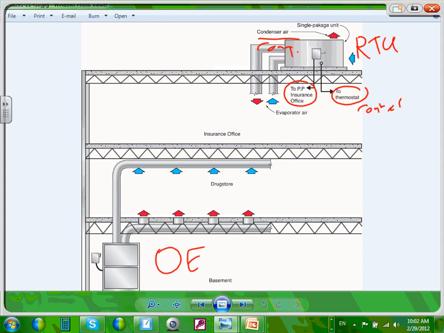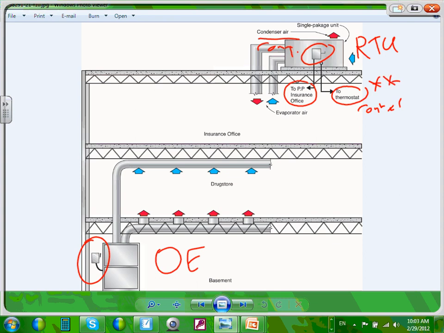Commonly, smaller commercial buildings use rooftop units. Bigger commercial buildings use chillers, cooling towers, and air handling units. Okay, the key point is, what's our interface, guys? Our interface is we need to power. Can you see how we're powering here, and we're also powering here, and we might get involved in providing a wire for the control of the system.